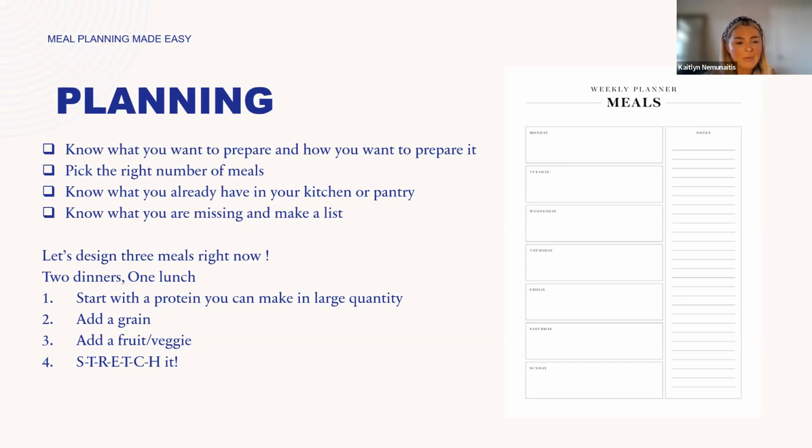So maybe for lunch, I'm going to do a chickpea salad. I love doing chickpea salads. They're so easy. My protein is my chickpeas. For my grain, I'm going to add some sourdough bread croutons. And then my veggies are, of course, the lettuce, the cucumber, and the tomato, and I can make that last all week long for sure. When I prep that, I'll get 3 heads of romaine and a head of iceberg, chop it all up, put it in a bowl, and eat it throughout the week.